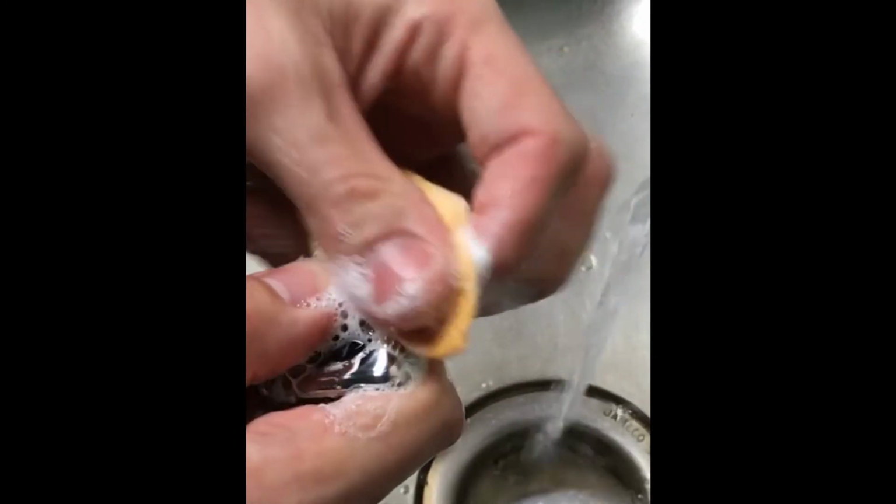One thing to also spend a lot of time on is the back of the watch, the crack in between the ceramic back with the sensors on it. Dirt and oil can get in that crack. So I see you're kind of using your nail and then the sponge and then rubbing around that. It's a really good idea.